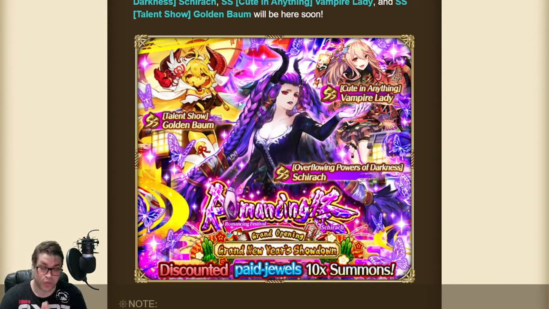And is this banner worth summoning for? I have to tell you that I give a silver award for this banner. The reasons are, it's only 3 SS style. You still have chances of getting off banners, and off banners are terrible right now. But Schirach is just so good, she's very close to Bune, and Bune is a very good character. And Golden Ball will help you with some very hard challenges, but not everyone cares about those challenges.